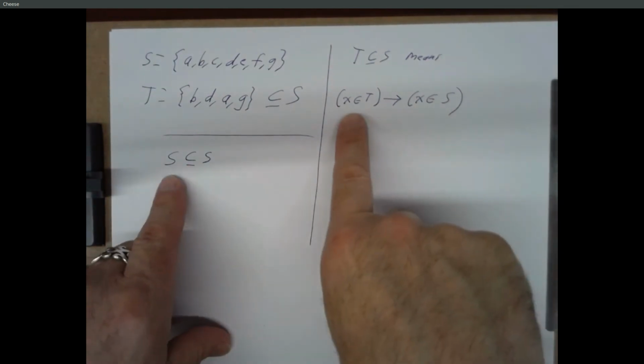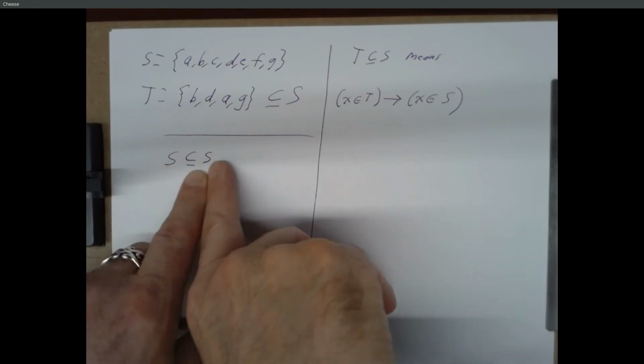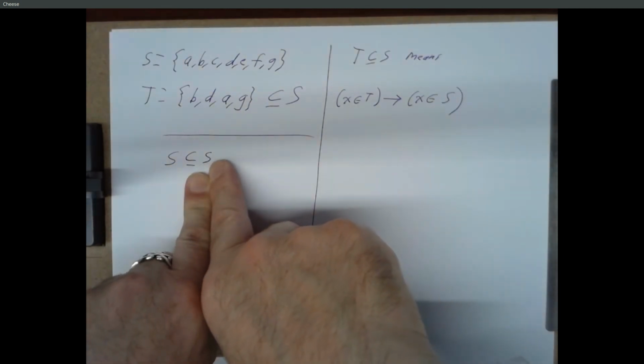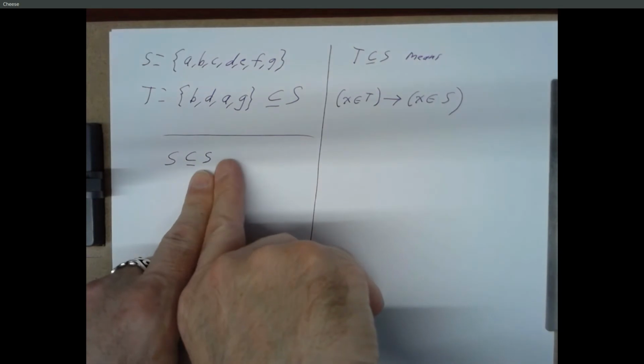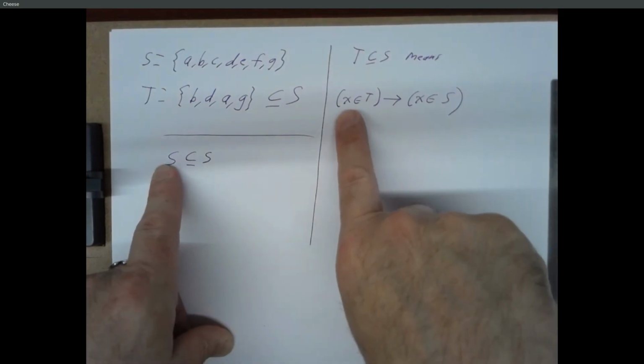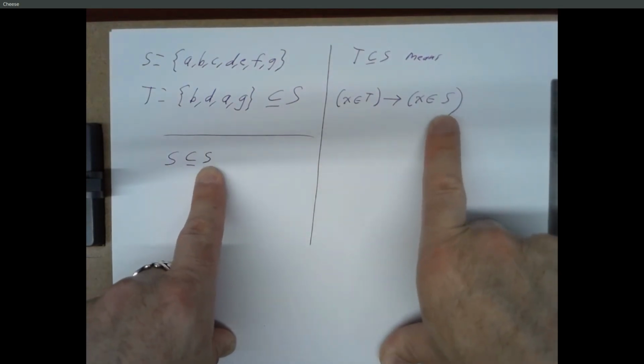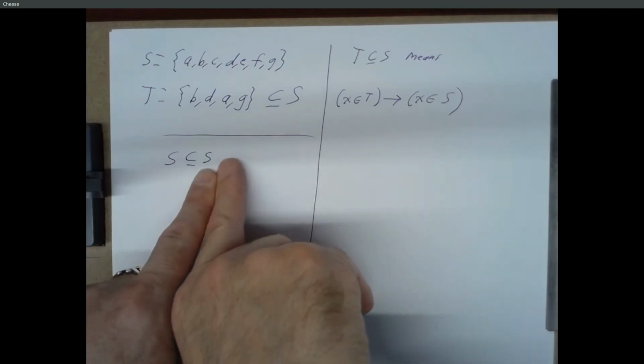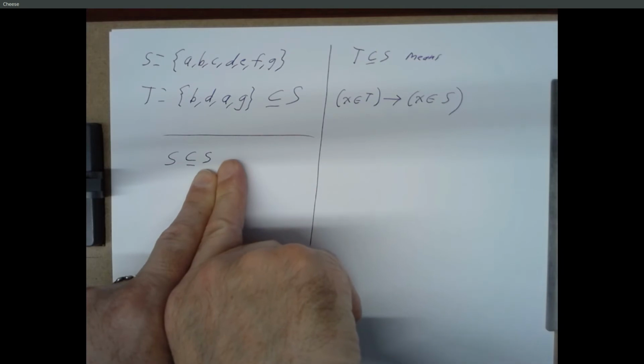Suppose I pick some element in S. Is it also an element of S? Well, yeah. It's got to be, because I said it's an element of S. So for anything in this set, it's also in that set. That's all we need to prove that this is a subset of that. Right? And it comes right out of the definition.